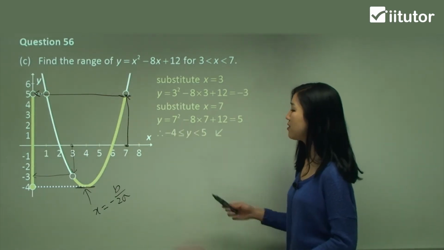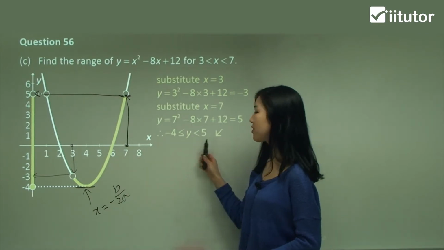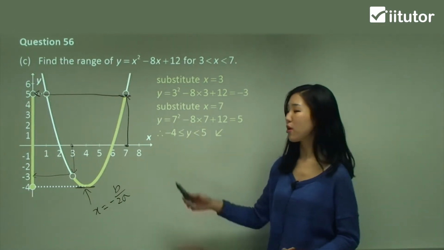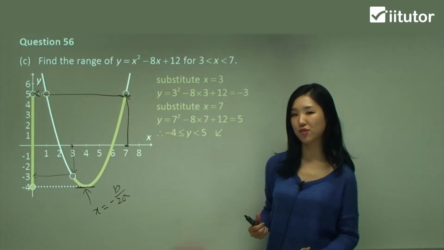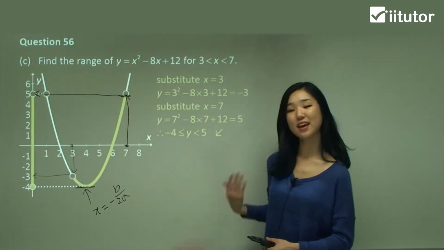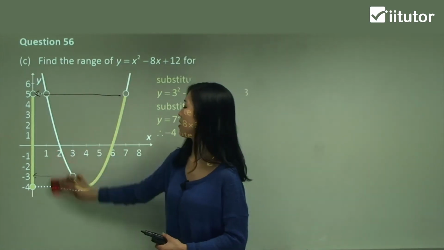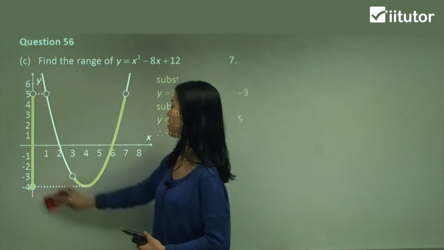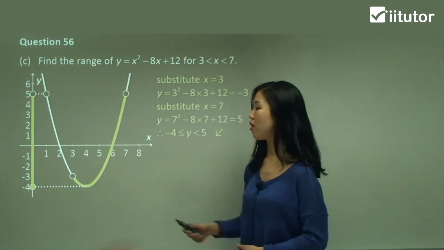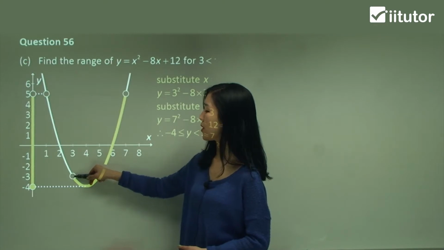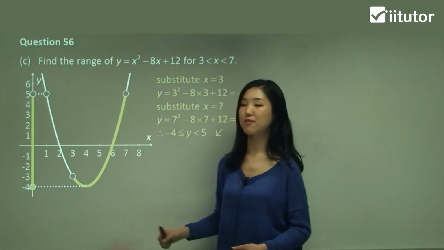So the answer is y is greater than or equal to -4, but just less than 5. Okay, so we only put the equal to sign there. So be very careful with this kind of question. Okay, but does that all make sense? Hopefully it's all very logical. So in this kind of question, you're going to think very carefully and not make a mistake of just including the points between this and this. Okay, you're going to also include these parts of the graph as well.